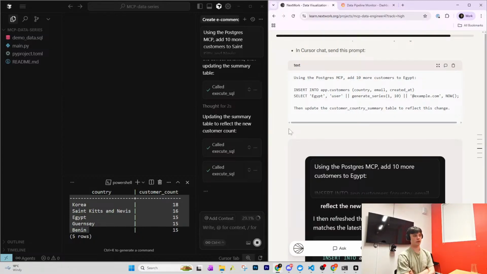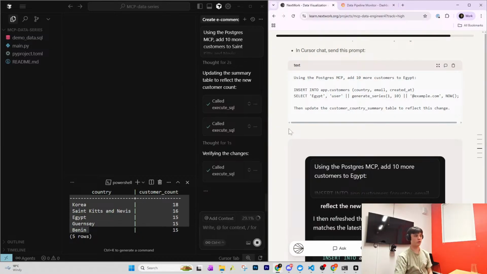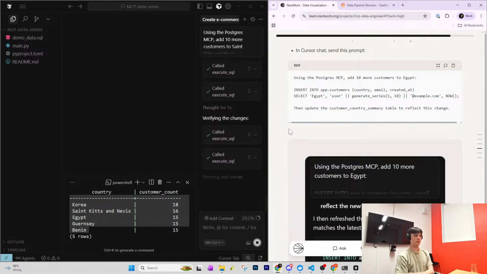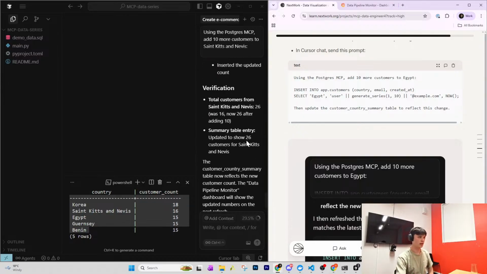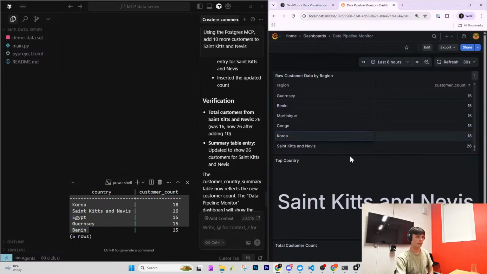Cool, so we can see it going through and doing a bunch of MCP queries for the Postgres database we have set up inside of Docker, executing SQL, structured query language. It looks like it's just finished. We can jump here, and we just saw it update there, but anticlimactic. But you can see this top country jumped, it was 16, now it's at 26, and it's been moved to top country, and Korea has been shifted out of its spot. So we can see the live dashboard is updating, super useful, great outcome.